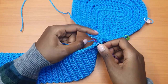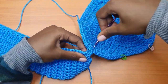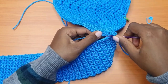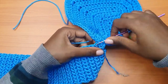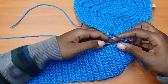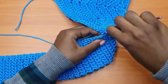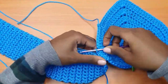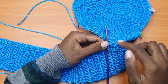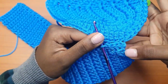Into the back bump of this, and then into the one that's closest to the strip, yarn over and pull through all. So the working yarn is literally at the base of the, you can see it here, it's down here. So once you insert your hook and insert it onto this side as well, you just yarn over and then pull through all. So this is going to create a very neat finish when it comes to the joining of the bag, as you can see here.